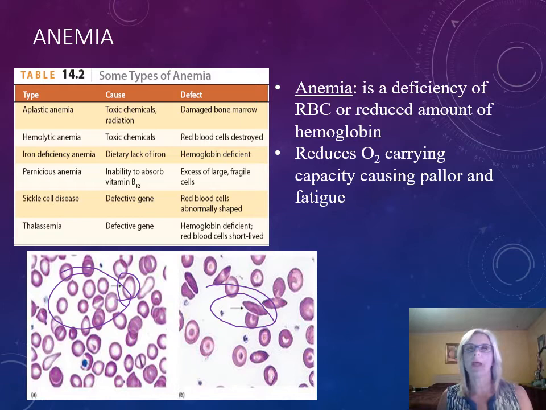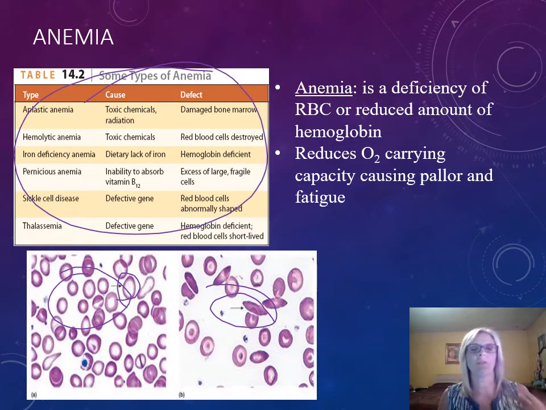And you will have a video that you need to watch on sickle cell anemia. It's very important that you do watch that because you will be tested over some of the information on that, all right? And we'll go into more details about sickle cell anemia as well. So anemia is basically a deficiency of red blood cells or reduced hemoglobin, which then reduces the carrying capacity of oxygen, which causes pallor not only of the red blood cells but also in our skin. That's why we get pale, and fatigue. And here is a nice little chart that talks about some different types of anemia. I would read about the cause and effect there in the name and just be generally familiar with these.